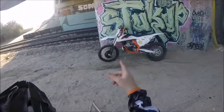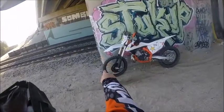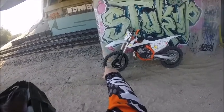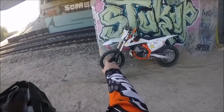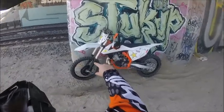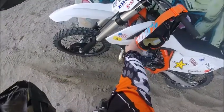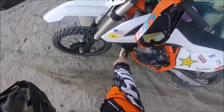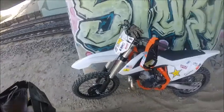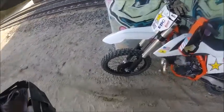3, 2, 1. Ka-tow! There's the bike. Got the black front brake disc guard, black fork guards, white fenders, and then white with the black shrouds here, white with the black inserts here. I could have gotten all white, but I wanted to go with the black. And yes, I put the American flag and the Gadsden flag on both sides.